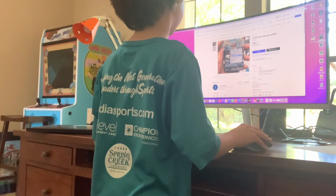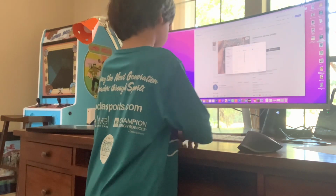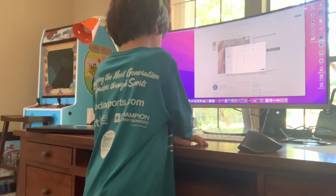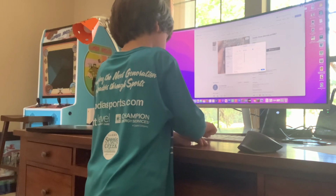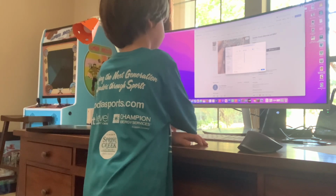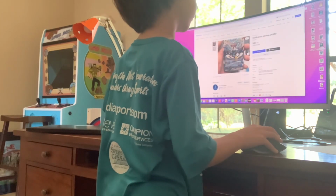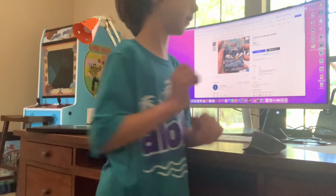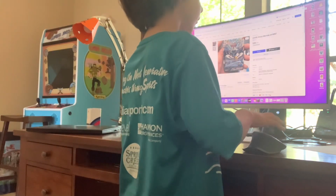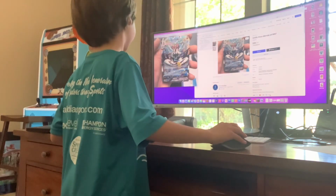Right click it, say save image as, name it whatever you want. I'm gonna name it one, two, save. And then it should pop up right there. You wanna save it in desktop, then it pops up here.